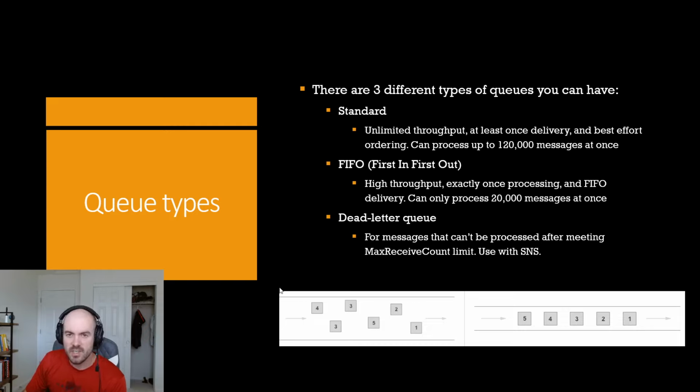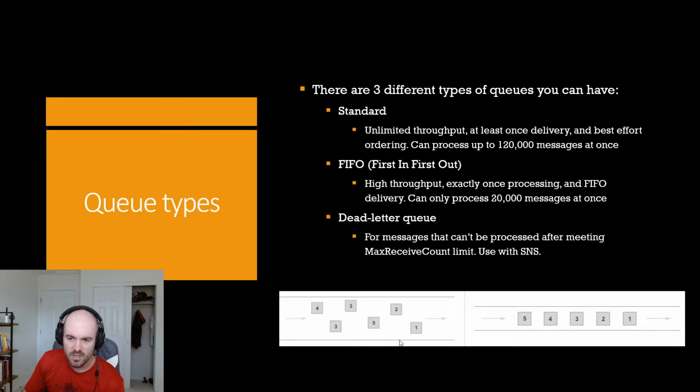But as you can see down here on the left, we have standard queuing. So in this queue, right, you've got 5 different messages. So you've got message 4, 3, 3, 5, 2, and 1. As you can see, they are kind of in the right order, right? Message 1 and 2 came in first, obviously, but then it sent 5, and then there's a duplicate 3, and then there's 4. So it's going to get, like it says, at least once delivery of all these messages, but they may come out of order and you may have some duplicates.